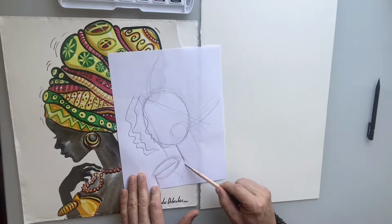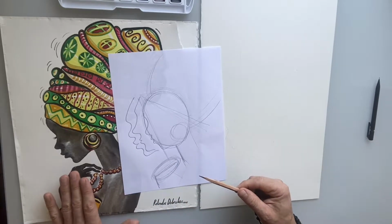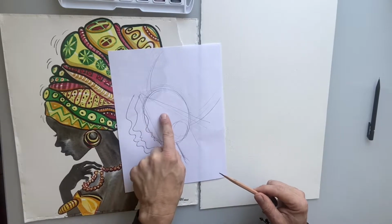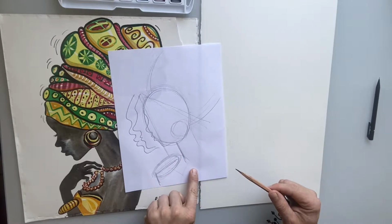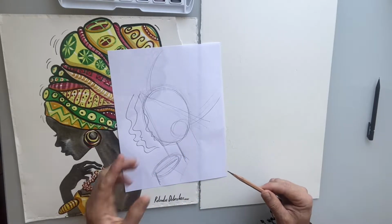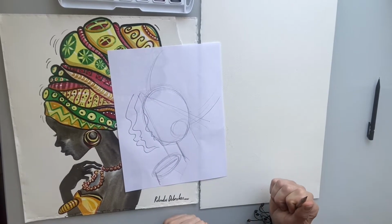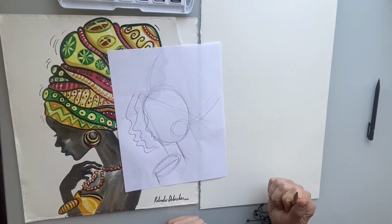And if you don't want to do fingers, that's okay. If you don't want to do the whole hand, that's totally fine. You can do just the head, neck, and the body. Okay, but I kind of like it. It's very elegant, this arm and fingers of this lady.